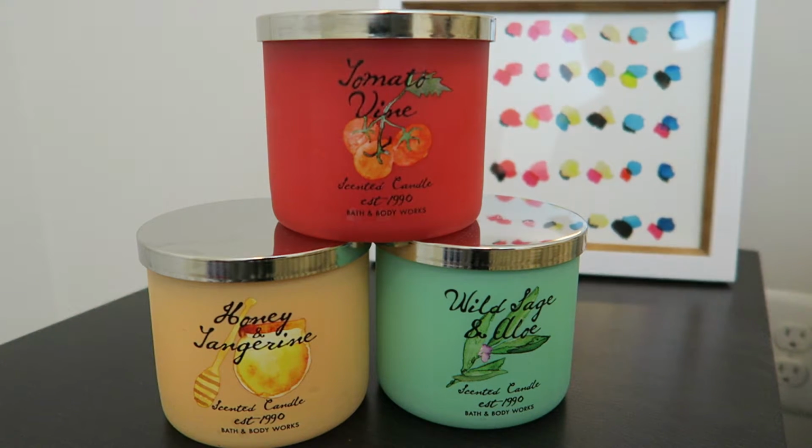So there's that, and then everyone has seen at this point the marble test collection, or not test, rather. It was a test in the sense that they wanted to see how it would sell, but it went wide. The marble collection from this fall, you can see a review that I did on the Woodland Forest candle in that collection a couple months back.